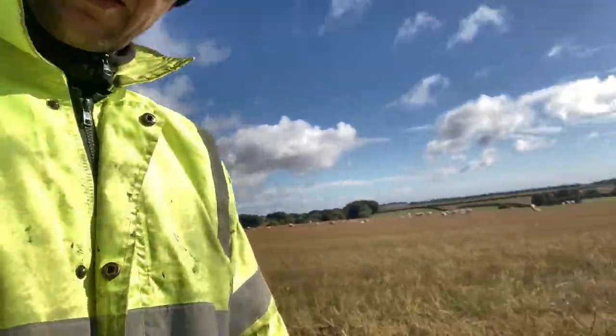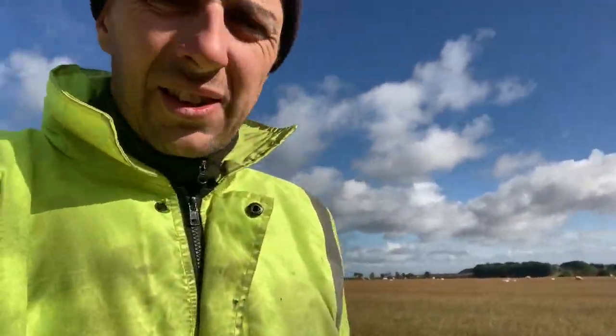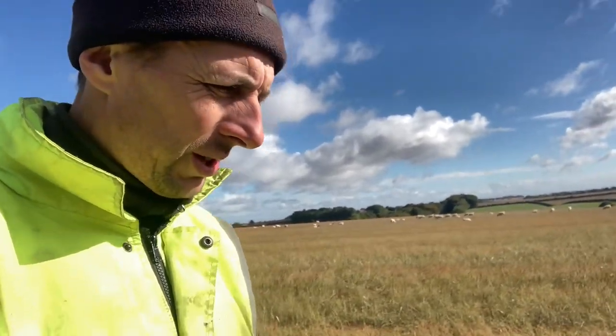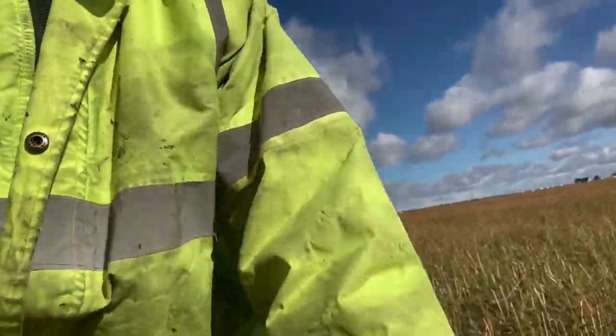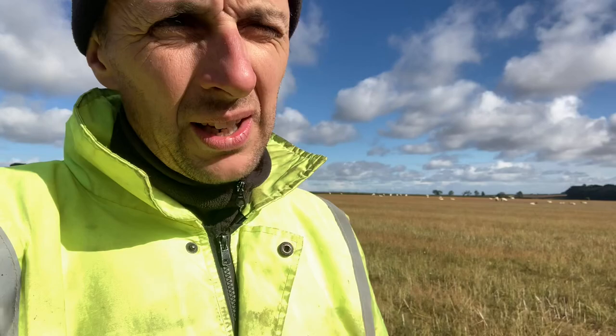The sheep are leaving a decent bit of muck for us — they're helping us recycle a few nutrients. With it being a bean stubble, theoretically there should be some nitrogen left in the soil from the beans. I do think if we ploughed this we'd probably lose a reasonable amount of that nitrogen. By direct drilling it we're probably not losing it. You can stick your trowel in — it's stony here so it's hard, but the trowel goes into the soil fairly easily in places. There's definitely air down there in the soil.